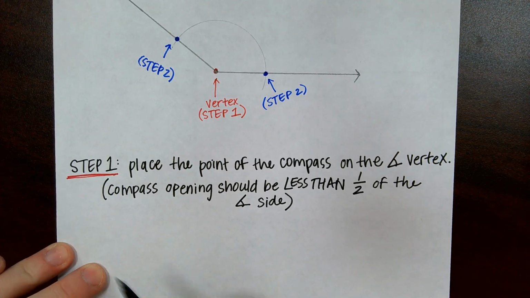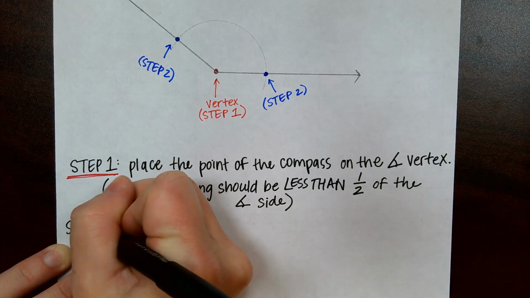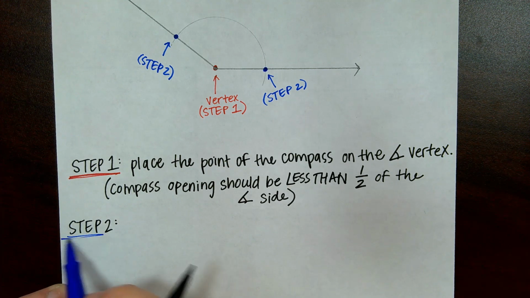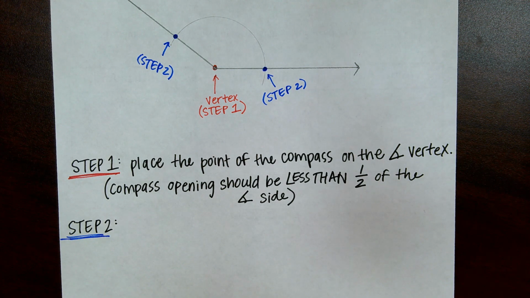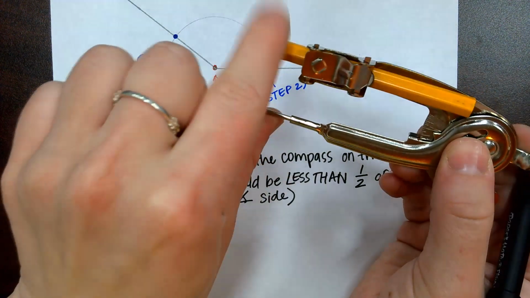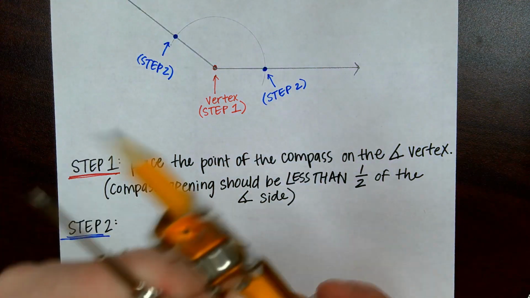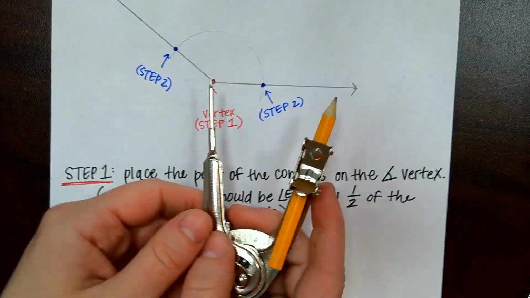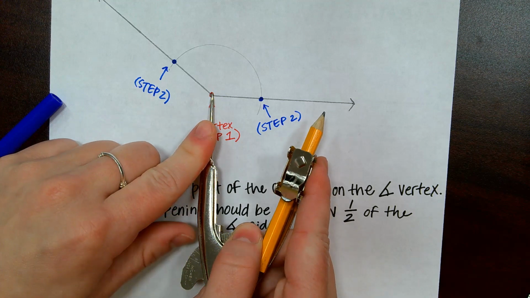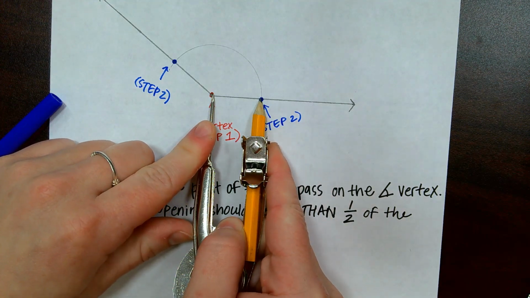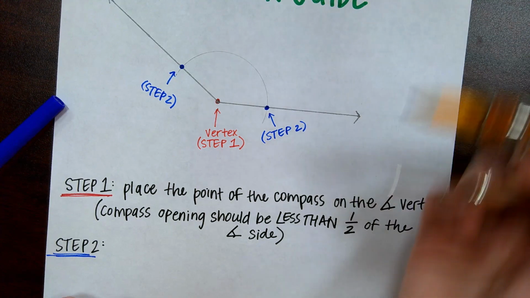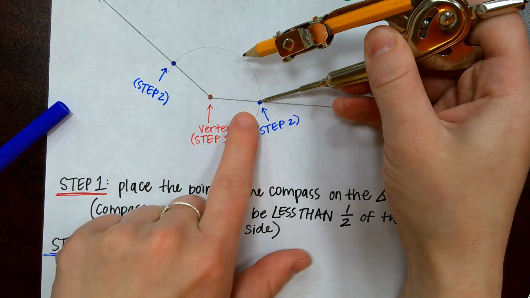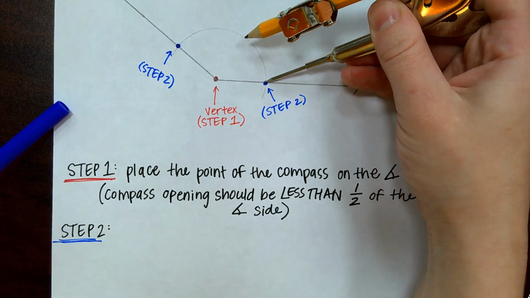So let's write out a second step. So for step 2, now we want to keep about the same distance open. And if you lose that distance, let's say I accidentally open it way up, this is going to mess me up a little. We can then go back and just measure the distance again, put it back to where it should be. So you're going to keep that distance. And now your next point is those intersections we just created. That's where the point of your compass goes for step 2.